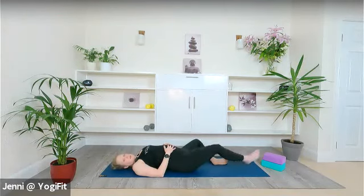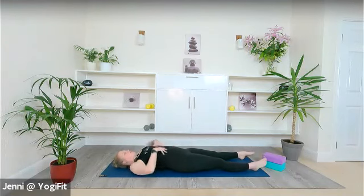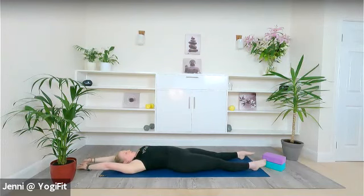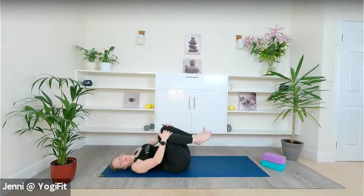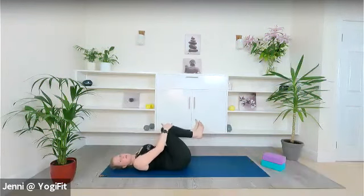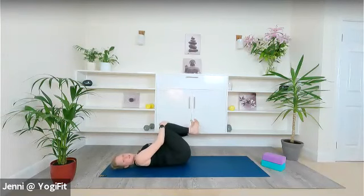Extend your right leg long and then extend your left leg long. Take your arms over your head and have a full body stretch. Point those toes, wiggle the hips. And then bring your knees into your tummy. You're going to take just outside of your knees. You're probably going to be able to draw your knees in a bit closer than me. So flex your toes towards your face and have a little rock from right to left.